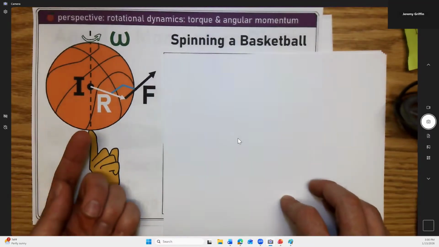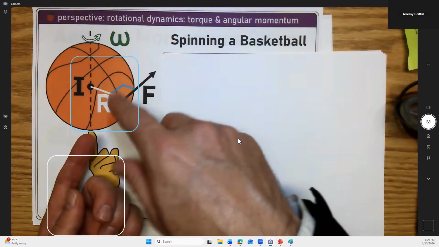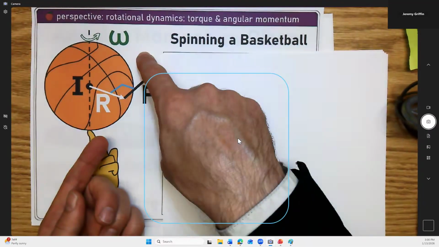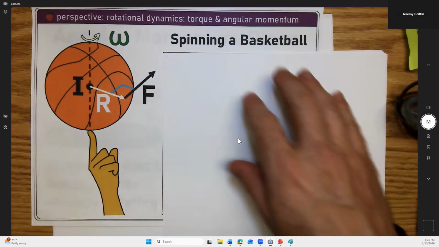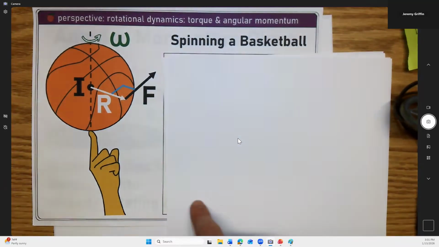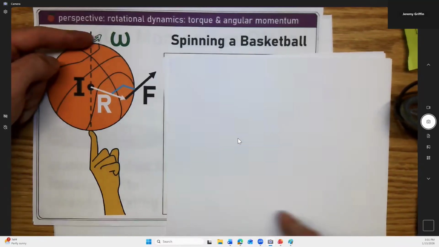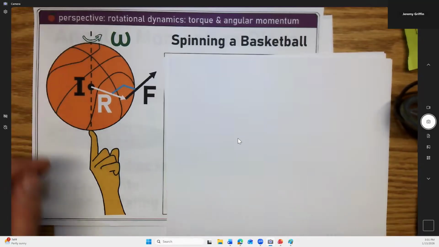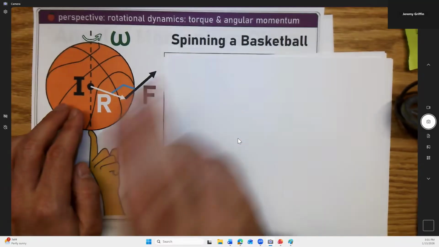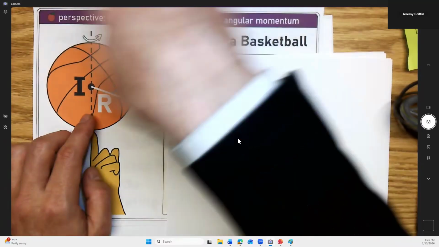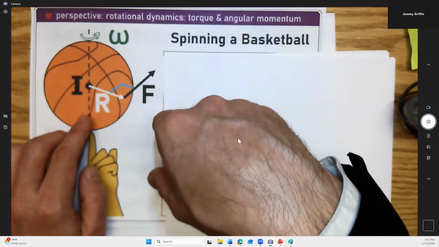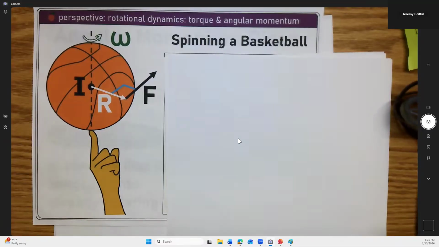I'm supposed to have a basketball on my finger and pow, give it a little kick and it starts spinning. How fast is it spinning? You guys ready to figure this out? We're going to do this in terms of variables. I'm just going to uncover it step by step, and the last step says omega equals something. So how fast is it spinning? If I kick it with 3 times the force, is it going to spin a lot faster? Do you think it'd be 3 times as fast, maybe? Probably. We'll find out.